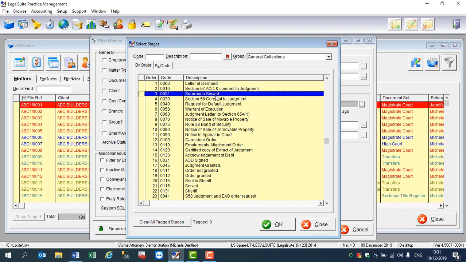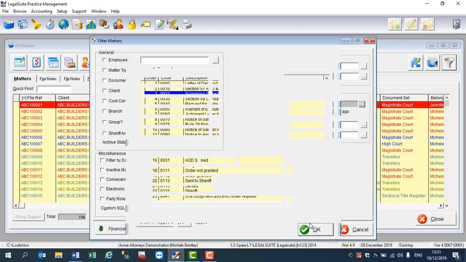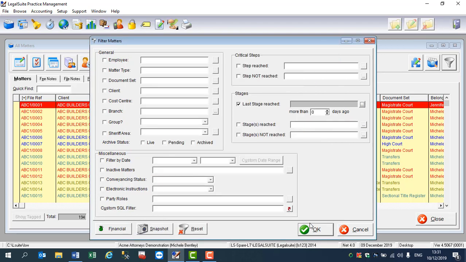That would then look to your reminders to see whether or not you've marked the reminder as summons served. Stages reached, so that was the last stage reached. So show me matters where the last thing that was done. Stages reached means at any point this particular stage has been reached, and stages not reached is the negative value of that. Show me all the matters that have not yet reached summons served.